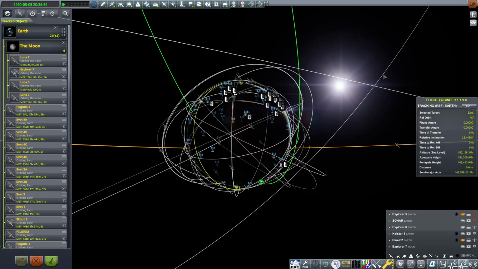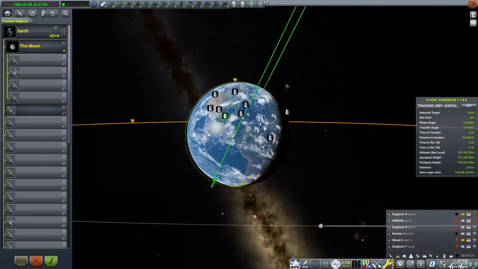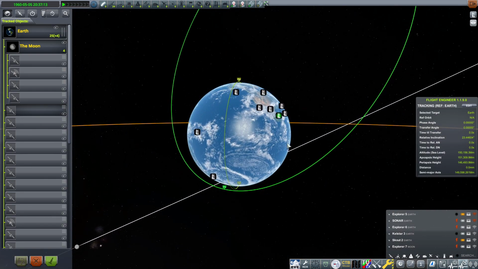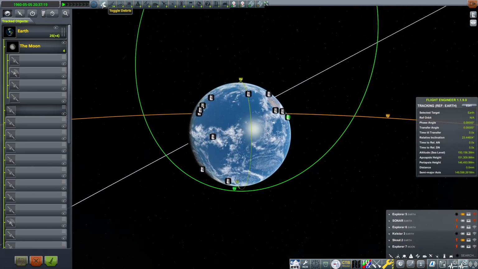So 2 launch events happened from the Soviets in April, the first of which is Pagoda 6. And if we clear up all of our other satellites there, we are left with this in a very low polar orbit of the Earth. And we're unsure exactly what it is, but we have some suspicions about it.